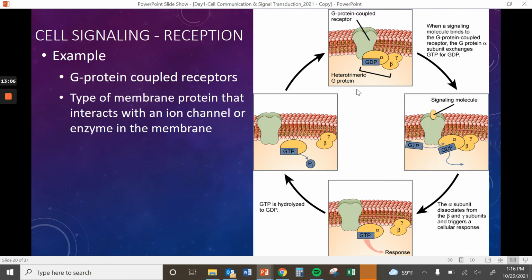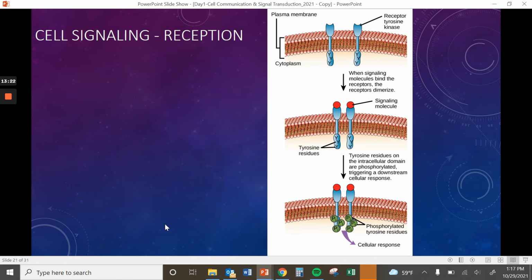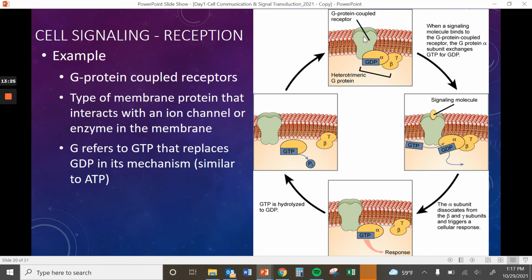And these are called G proteins because they have something called GDP and GTP that they interact with, which is a very similar idea to our ATP, just instead of A for adenine, these are G, so they're forms of guanine. They are involved in the mechanism, but the idea is that this protein can be used to signal some sort of response when it's activated. Okay, and we'll go into more details about how a G protein works next class.